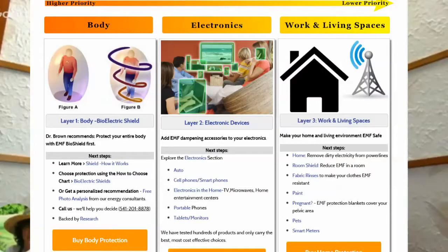Our general approach to electromagnetic protection is 3 layers. Number 1, protect your body first, if possible. That's particularly true for children once they hit a school environment, particularly if there's Wi-Fi. I really do want to see them carrying or pinned to a pocket an electromagnetic device for protection, because it's going to help them focus better and have a more balanced day. I think they're going to perform better in school. I can't promise that, but when we just went over those symptoms for mercury toxicity, if they're doing a detox program, I think it's only going to help that program go more quickly. So protect your body first.